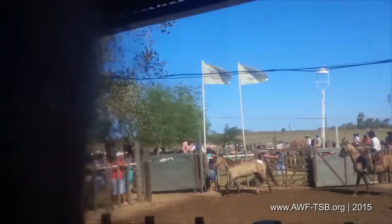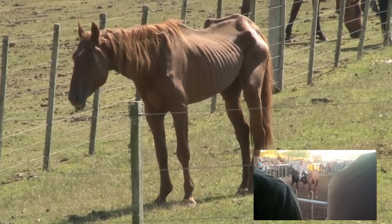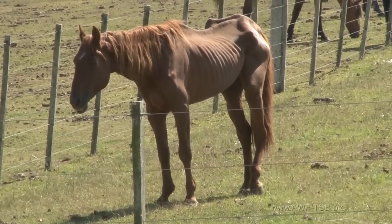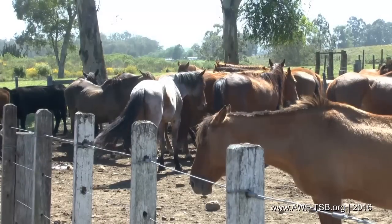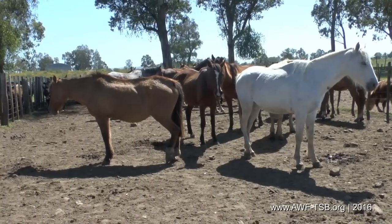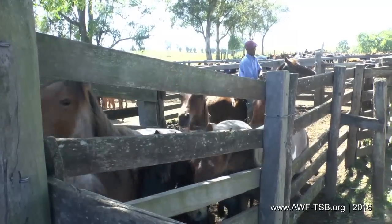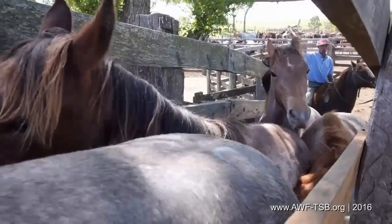In the auction ring, we see the horse with the broken leg. Frightened horses are being chased around frantically. Even an emaciated gelding has to be shown in the ring — he and many others should never have been transported. There are also violations against EU standards: no water and no feed, exhausted horses without shelter from sun, injured and lame horses. The loading is rough.